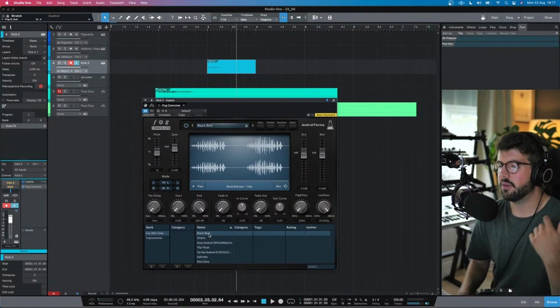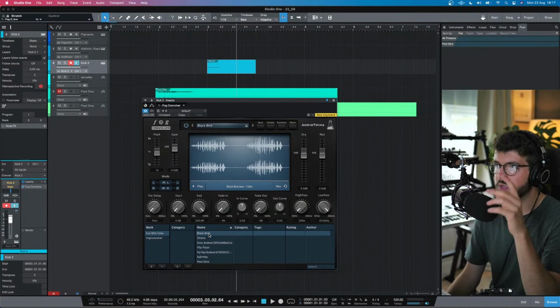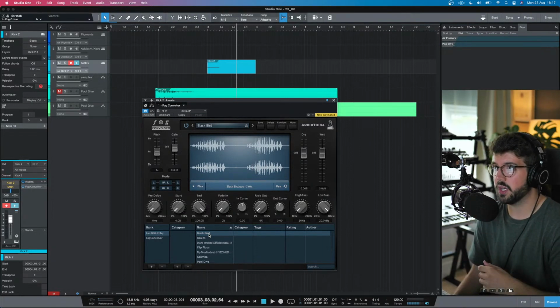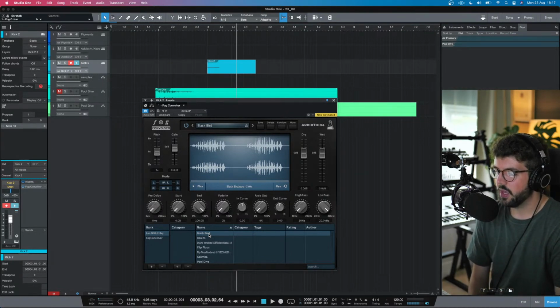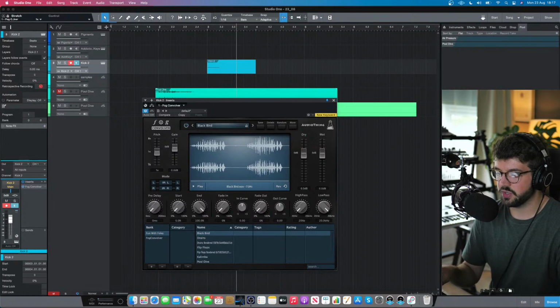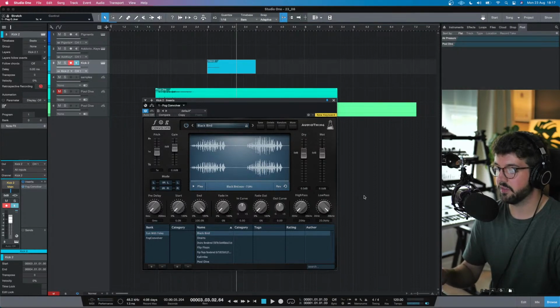So usually, I must admit, I can just drag them in, but you can create your own banks as well, which is quite nice. Say you had a recording from a day where you took your phone out or your field recorder, and you were recording sounds on a certain date or a certain place. You could then bank them in Fog Convolver, which is cool.